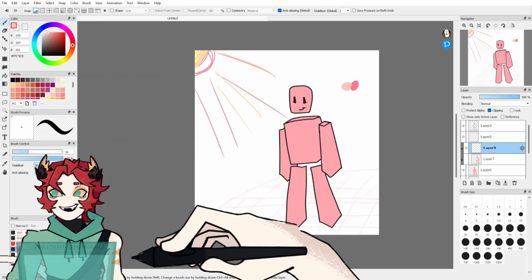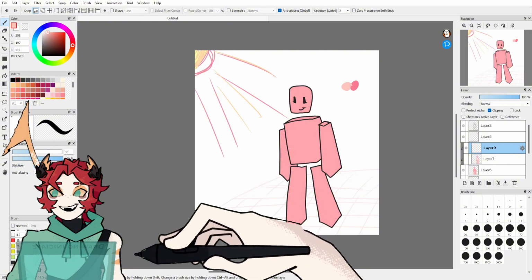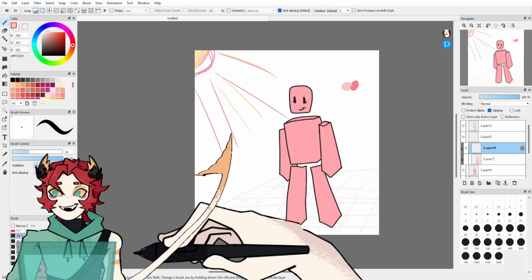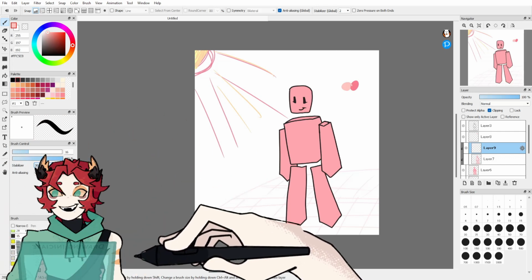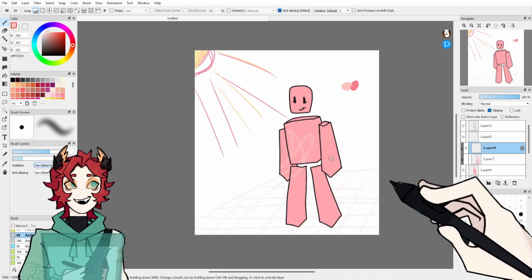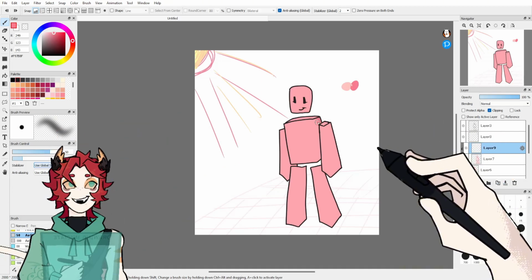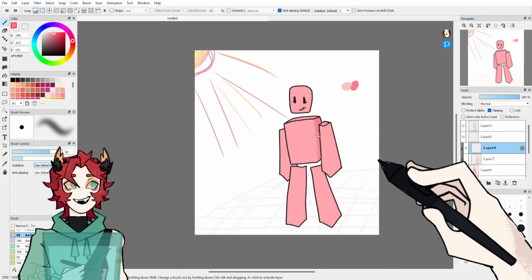Now, I understand that airbrushing isn't what people really like. People don't really like the airbrush aesthetic, but it can be really useful, especially when you're starting out.